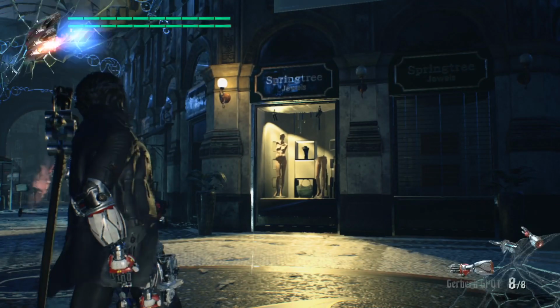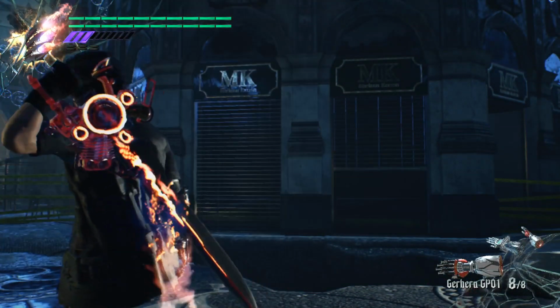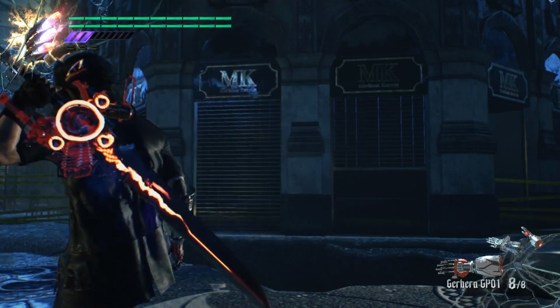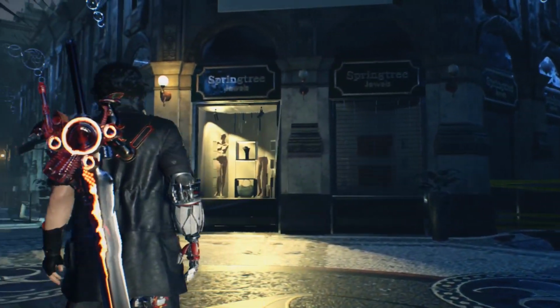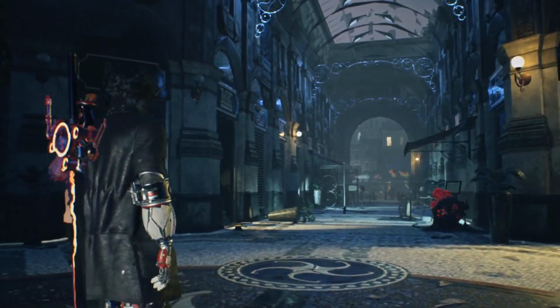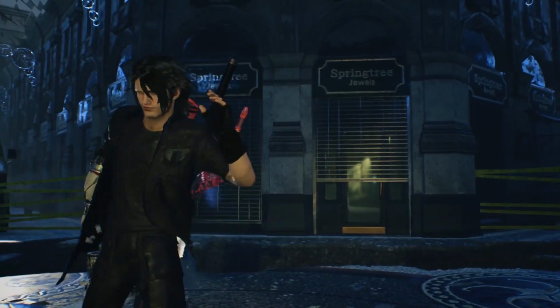But getting back to the topic of today's video, we have another DMC 5 mod. And of course, judging by what you guys can see and the title, it is Noctis in all his glory from Final Fantasy 15, or Final Fantasy Versus 13 as it used to be called. The character model has been ported onto Nero here.